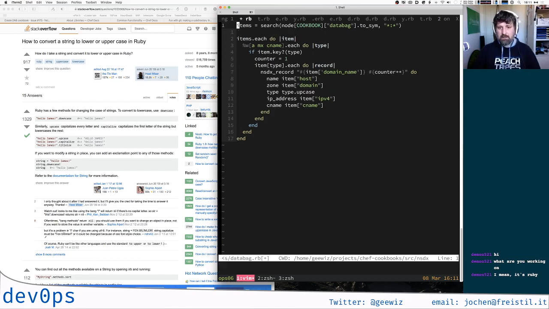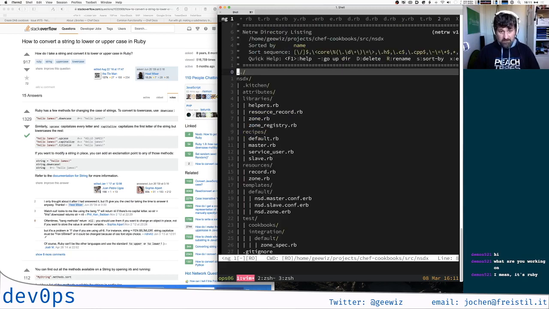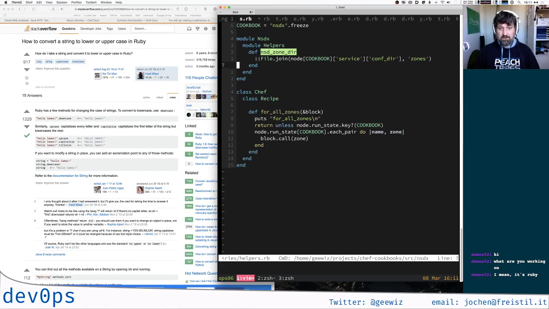One thing I didn't explain at the start was that I also have a little file with helper functions. It's really just a few basic things, especially here the NSD zone dir helper that makes it easier to get the path to the zone files directory without repeating this everywhere we need it.